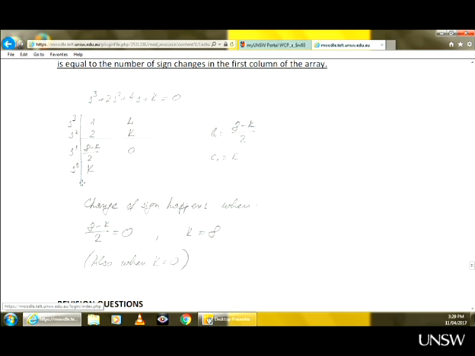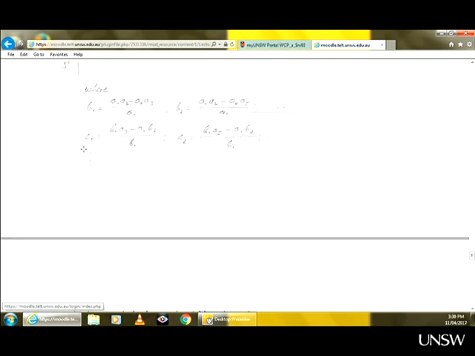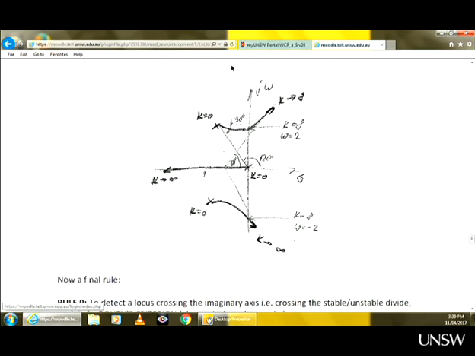So, when does your system become unstable? When this becomes negative. This becomes negative when 8 minus k equals 0, or when k equals 8. So if k equals 8.1, this term is going to be negative. So that's how we know that k equals 8 at this point. This is a very important piece of information. If you don't want your system to be unstable, you have to keep k less than 8.